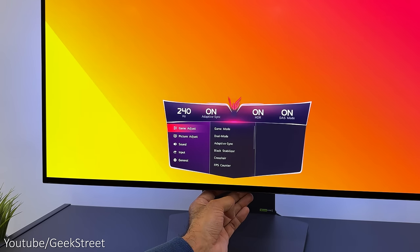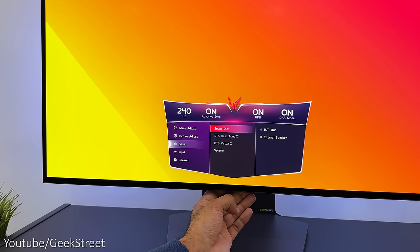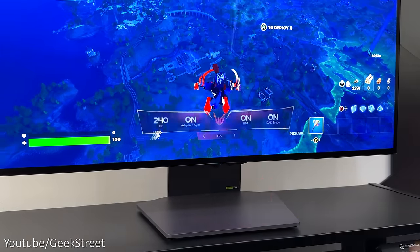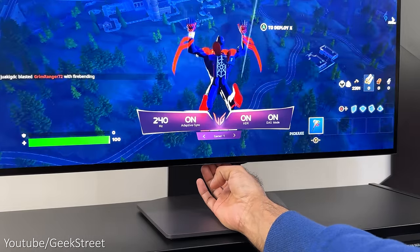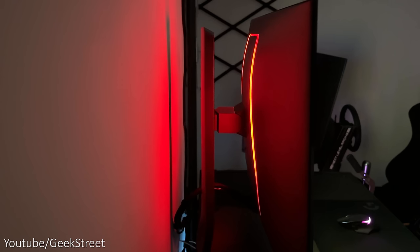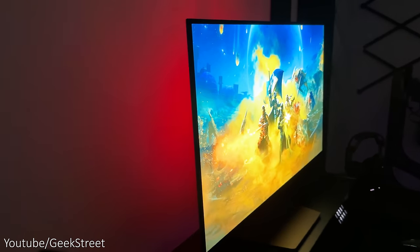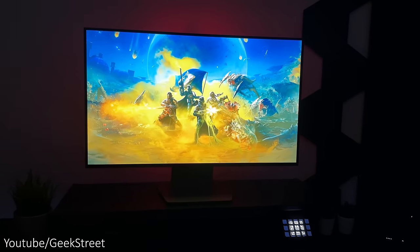Looking at the settings and menus, there's a joystick at the back accessible underneath the monitor to access the OSD and optimise display settings like brightness and contrast, along with other features like an FPS counter or crosshair. There's also a game overlay showing what the current game is running at, and you can adjust the game mode from here. It has a very familiar interface available on most newer LG monitors. The lights on the back look cool with the ability to change them to various colours or cycle through them, though they're only noticeable from behind — you wouldn't notice them from the front unless the monitor is switched off.